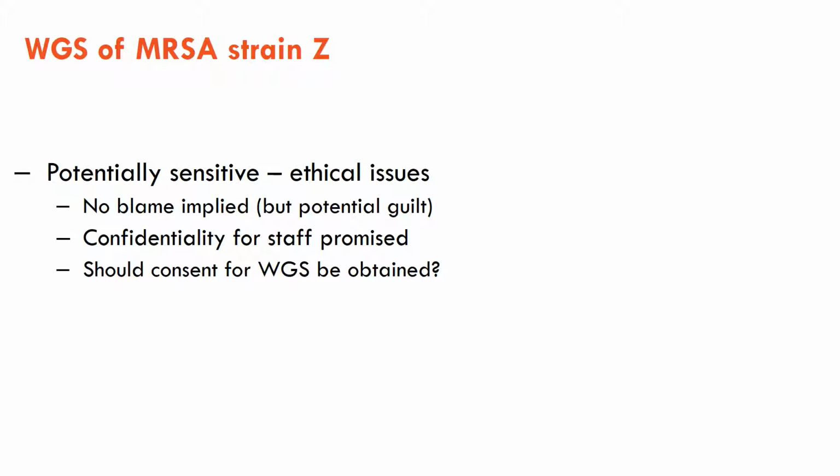So the question was whether we should seek consent from any of the people from whom these strains had been isolated. Because it occurred sometime later, we chose not to do that and not to share the results with either the nurses involved or the parents of the affected babies. In fact, whole genome sequencing showed some useful results.